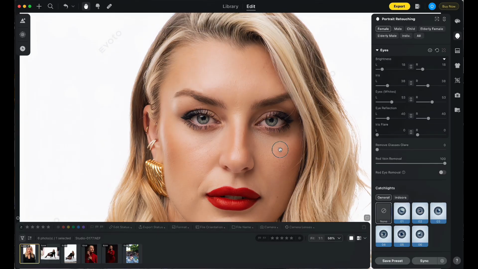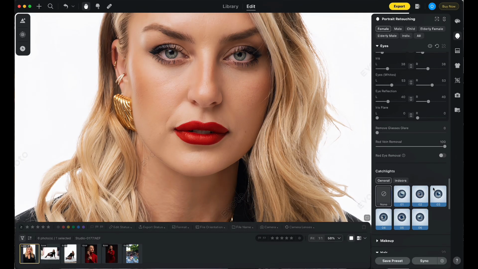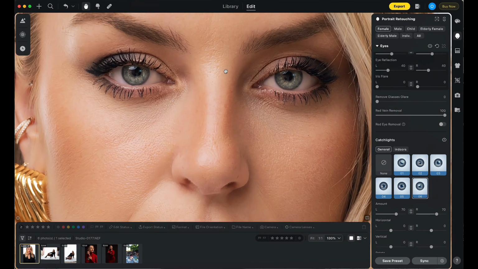Look. Oh, so beautiful. Also, we can play with some catch lights here if you need it. Don't make it fake. Try to reflect what's going on in the studio. If you feel like you don't have enough catch light, or if you've been somewhere outdoors and you didn't use additional light, so you didn't have catch light, you can play in here.